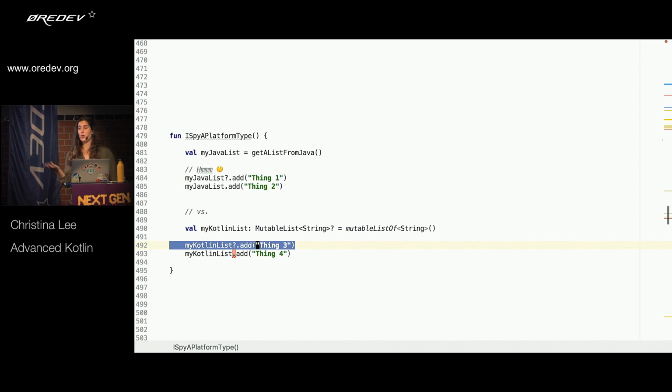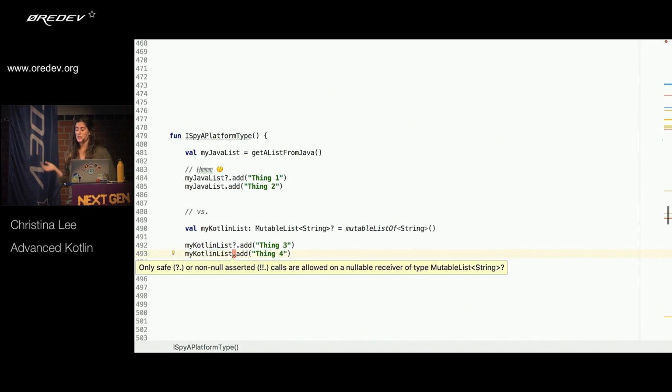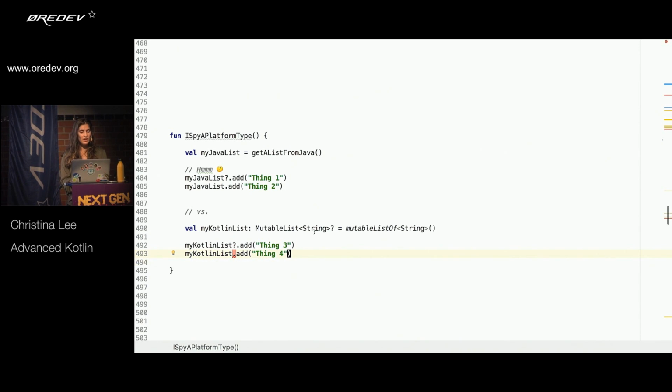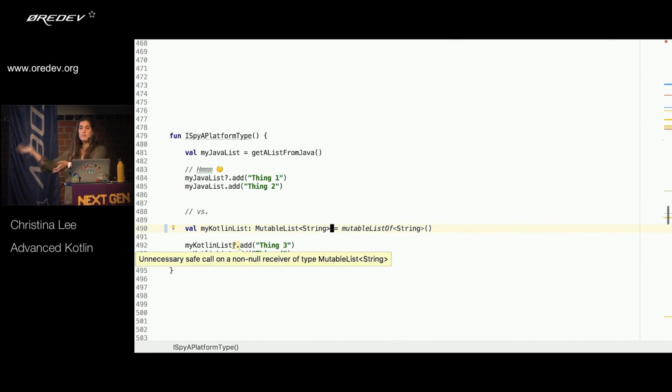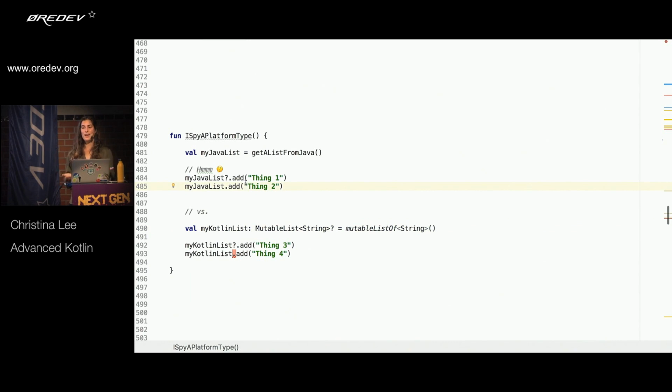Now, if I work with it as nullable, it correctly identifies that as the correct behavior. If I try to leave that off, it flags it. It says you're going to get an NPE, please don't do this, you need to address this situation. And if I go ahead and switch that type so that it's no longer nullable, well, here it says you're being redundant. Please remove this, you don't need it. So again, in Kotlin, we cannot work with it in both ways. It'll tell us that one way or the other way is wrong. But with platform types, because it has no idea which way is right, it'll let you choose whichever one you want, and you're not going to get any warnings about that.